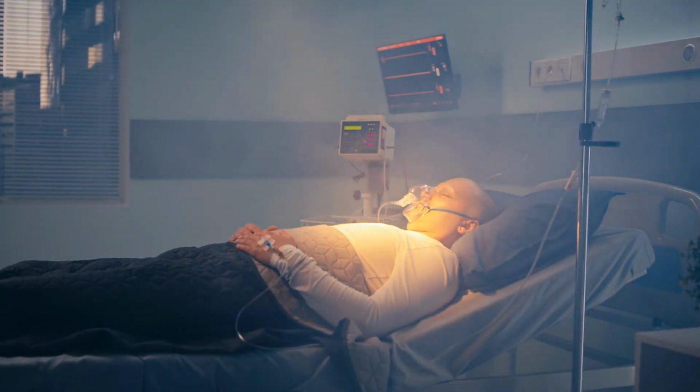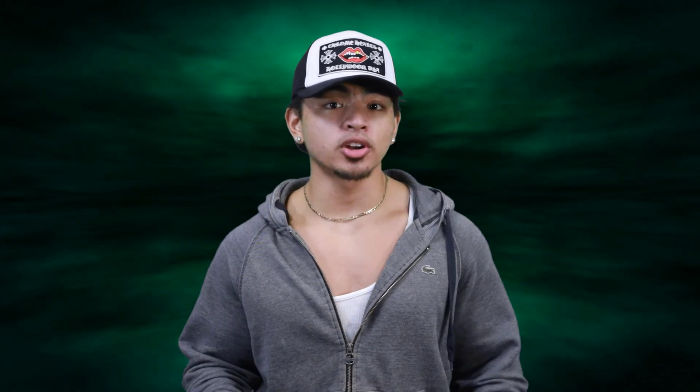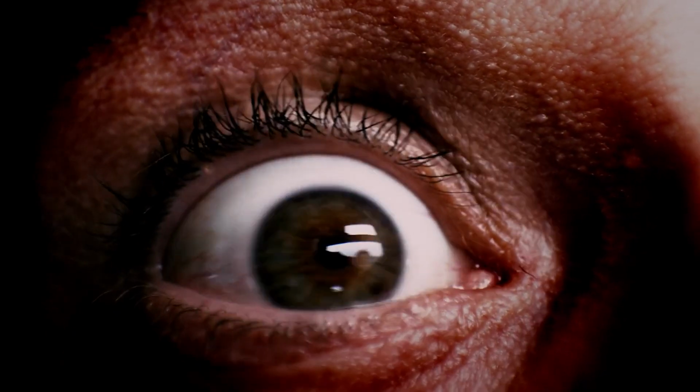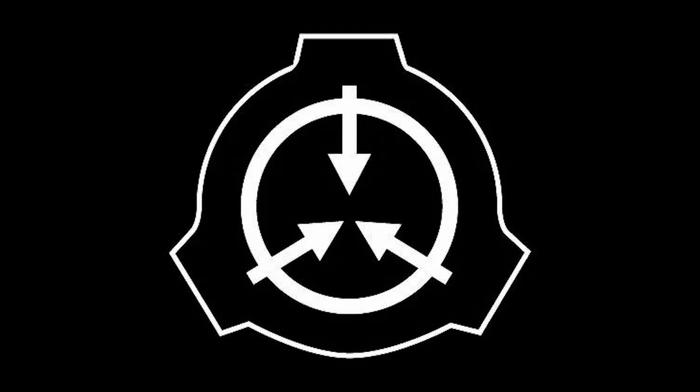This is all because he found out what happens after death, and that is that the dead remain conscious after their bodies have completely shut down. In other words, once a person passes away, they are completely aware of their surroundings. They begin to see their bones and their skin decay while lying down in a cold casket for eternity. Ever since its finding, the SCP Foundation has tried their best to hide any information regarding this. And even on the website, the number of this SCP is ever changing, always trying to hide its true knowledge.